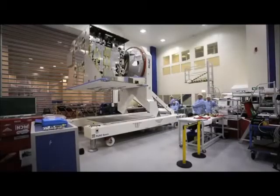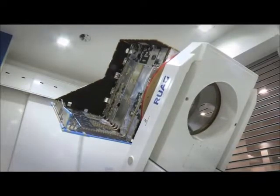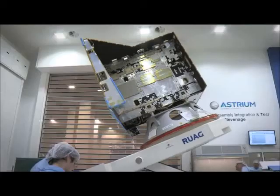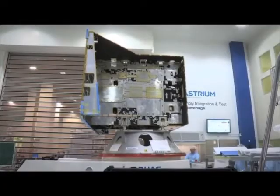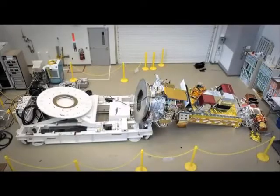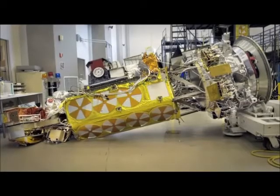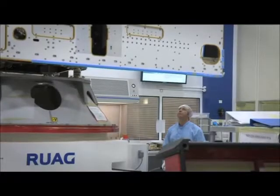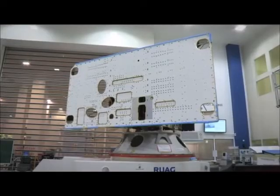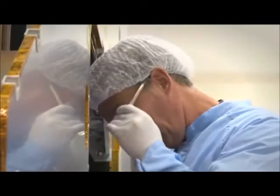Bepi is currently being spun around to allow closer inspection. The Astrium engineers are very careful and rigorous. Bolts are tightened and everything is checked and rechecked. But it's still a tense time. A few years ago, an American company wasn't as careful and dropped a NASA satellite during a similar procedure. Oops. Finally, Bepi is turned over to reveal its huge radiator panel, which will help cool its science instruments and allow the engineers to start work on the next section.